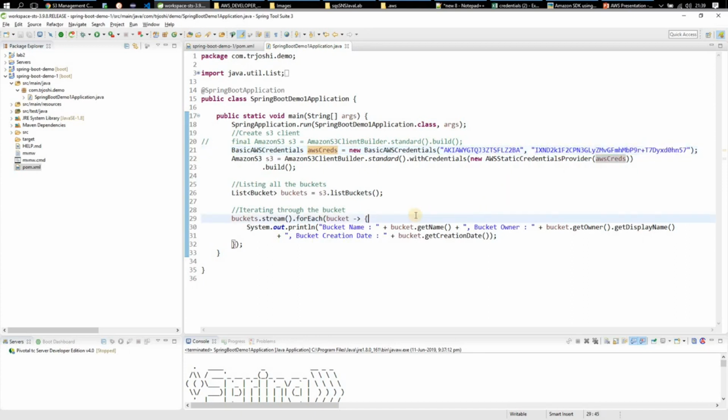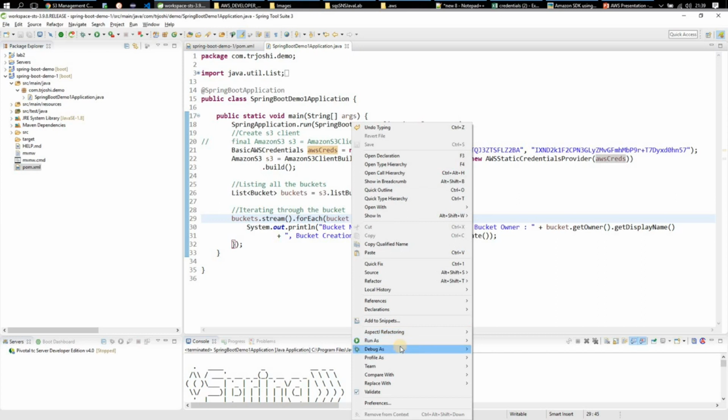There are other credential methods also. There are AWS session credentials where we can have some session and only then we'll be able to connect. In real time scenarios we might need those, because there we'll get some session, and if that session is there, only then we'll be able to connect. So let's go ahead and run this, whether we are able to connect or not.